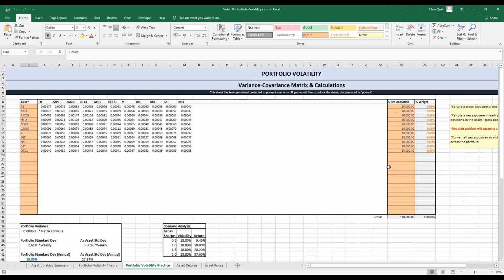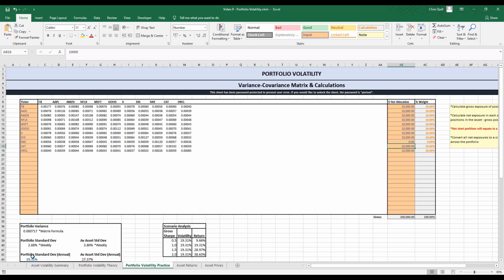So what we can do is actually just set the allocation for the asset that we want to remove to 0. So if we do that first for Microsoft, I click in this cell and just change it to a 0, then you'll see what happens to the overall portfolio standard deviation in a moment. So when we remove Microsoft, it doesn't really change too much at all. If I add that back in, so I'm just going to type 10,000 back into the Microsoft allocation, and then take away Nike by putting in 0 into the Nike allocation, you'll see that portfolio volatility actually goes up a bit.